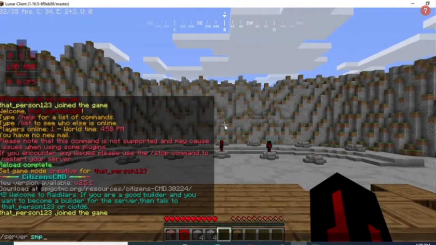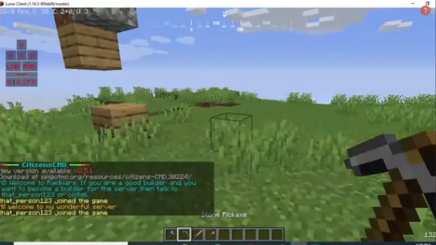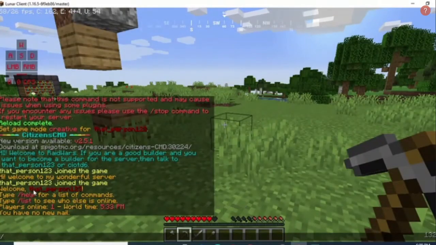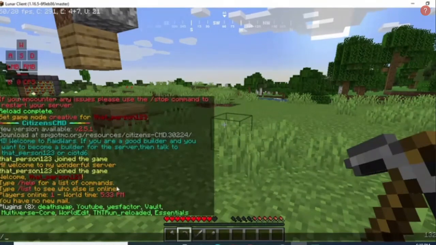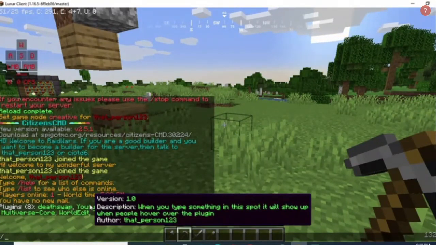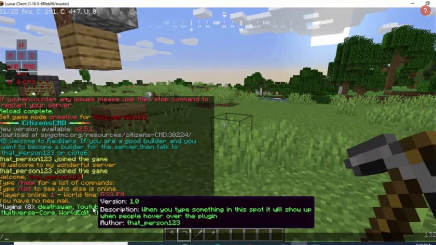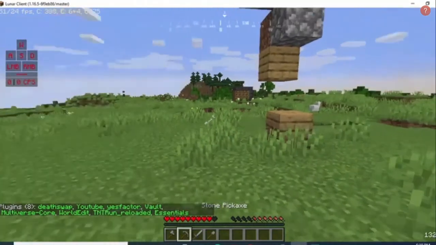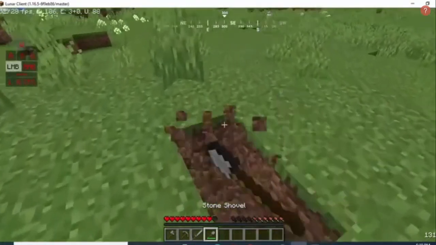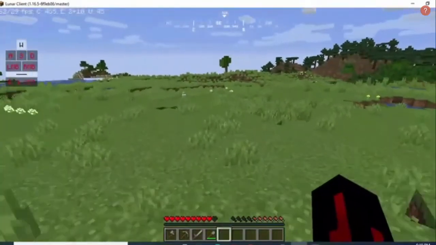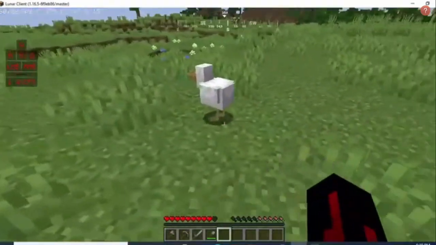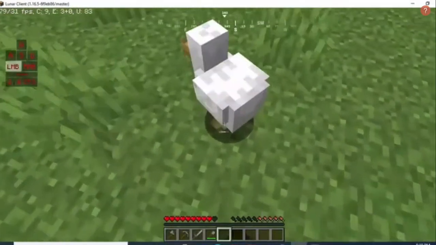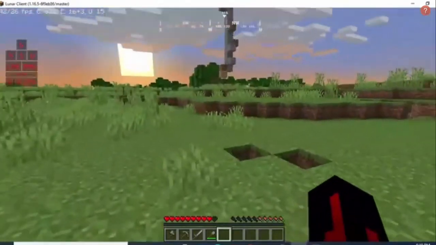Alright, so now my server has started and I'm going to go to it, and as you just heard, the noise came out and it sent the welcome message that I typed in, "Hi, welcome to my wonderful server." And if I type in /pl, you can see in the description it says whatever I typed in, and it tells the version and the author. As you can see, I started off with all these tools, and that's pretty much all we covered today. I will be covering more in the next video on Visual Bukkit. Yeah, I started lagging a little bit here, I do not know why.